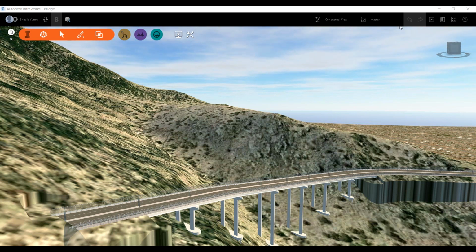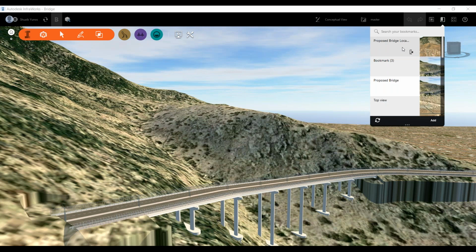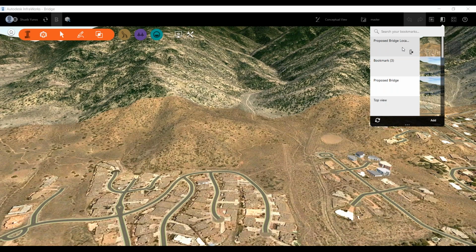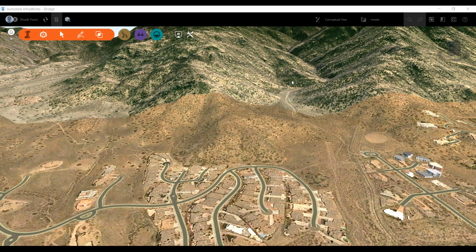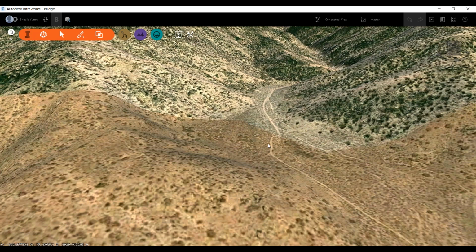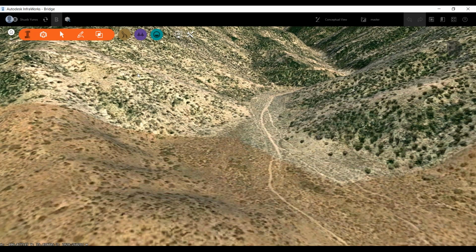But what I'm going to do is one from scratch. So let me go to my location. Let's say, for example, I wanted to do a bridge at this proposed location. I'm just going to zoom into that a bit. So let's say we might need to insert a bridge here between the small hill or valley, or whatever you want to call it. The first thing you would need is an existing alignment, right? You have to have something to give you a linking point, or reference in terms of the actual link that you will be taking. So we'll have to draw in a road first.